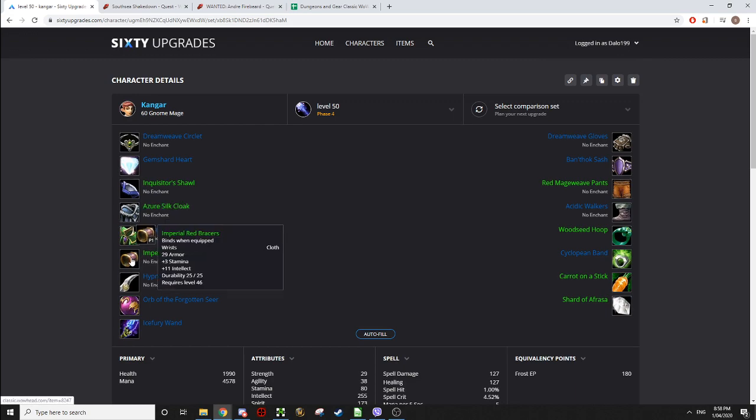Braces, get a green. There's no good braces all the way up until Diamond North. So you probably end up just using the Mage tier 0.5 braces, which you can get off AH. It's just got a lot of int on it and nothing special.